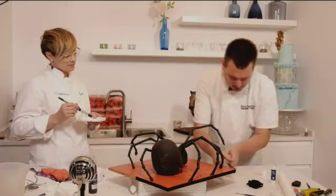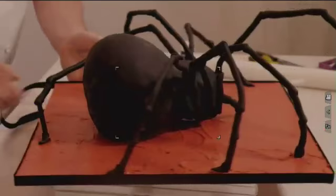I'm just going to let Paul finish that and then I'm going to show you. What a difference just putting a ribbon on, isn't it? It makes such a difference. Yeah, it's 2 seconds and it's worth every second.